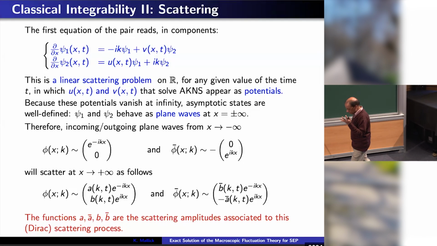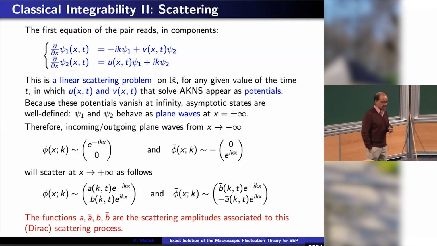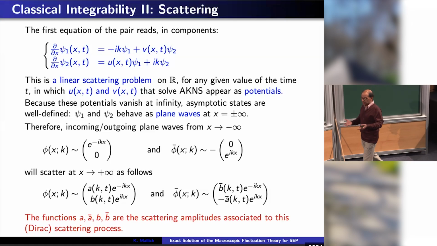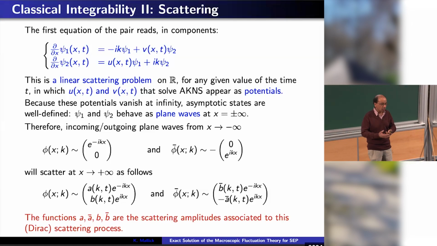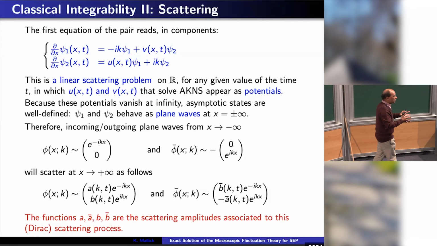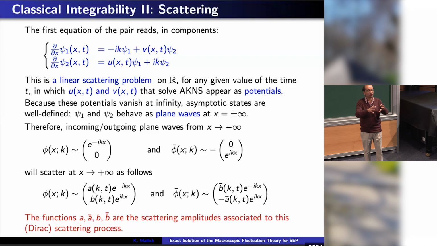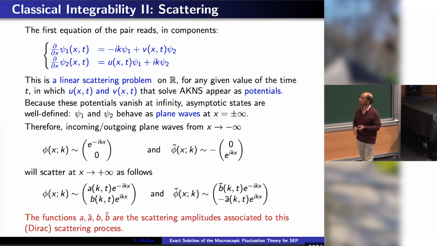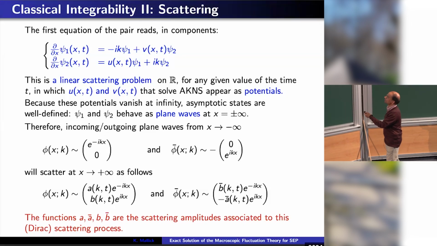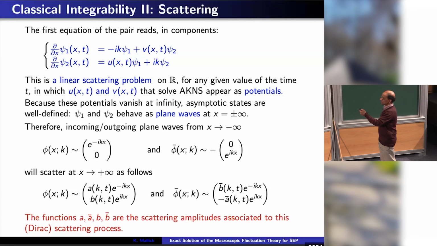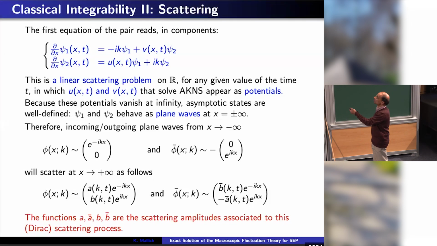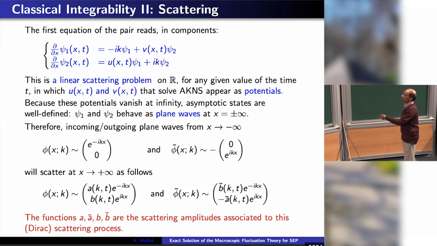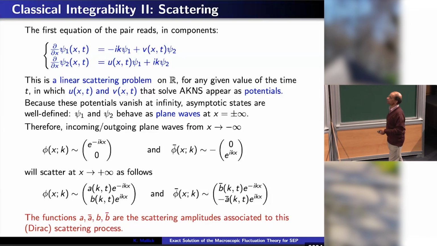Typically, if you remember your basic optics lectures when you were children, you have a transmission coefficient and a reflection coefficient. If you know the transmission coefficient and the reflection coefficient for all wavelengths, you are essentially able to reconstruct by holography the index or the form of your glass object, of your transmitting object. So that's the idea here. By sending plane waves through this scattering problem with unknown coefficients u and v, you may be able to reconstruct u and v from the knowledge of A, B, A bar, and B bar.